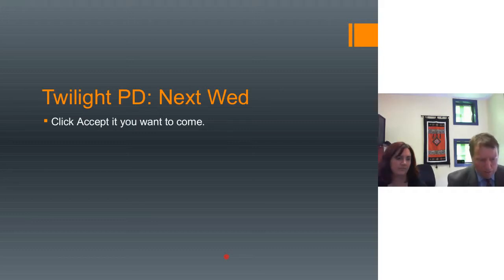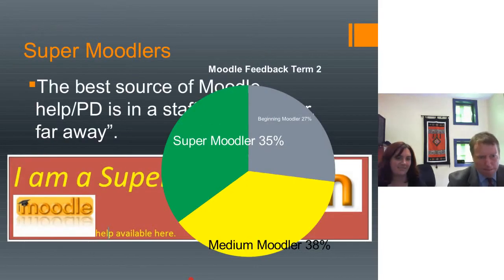They need to continue to develop. We're moving some of the rocks because it's not all beer and skittles. We still do have some people in the beginning Moodle class. About 35% is now down to 15% of our staff who I would say are not using Moodle well, and hopefully we're reducing that all the time. But you can't throw all your energy at that group of people, you just go mad. Eventually they'll come on board. Our Super Moodlers are now at well over 50% of the staff, because this is an old presentation.